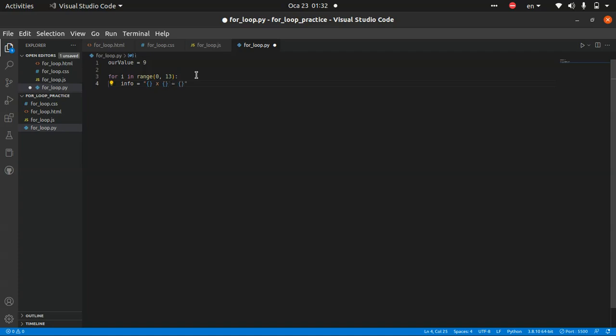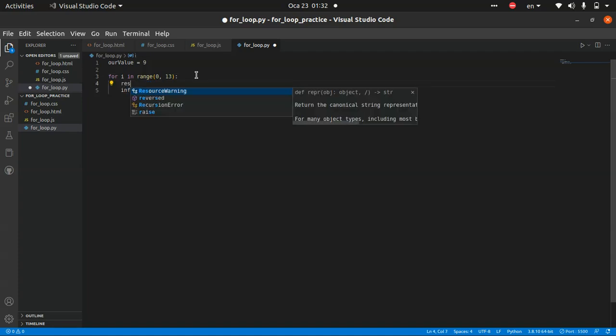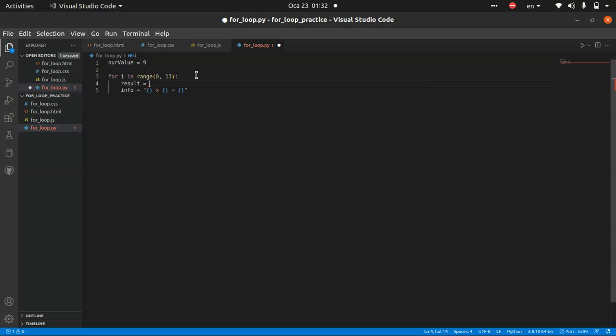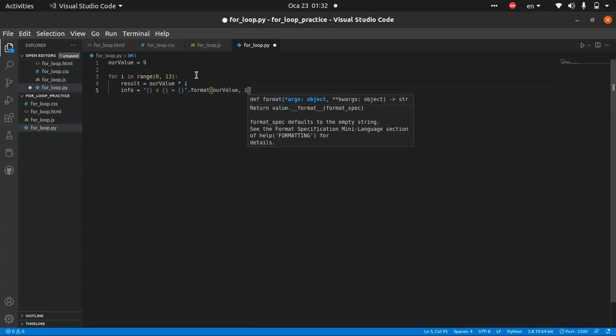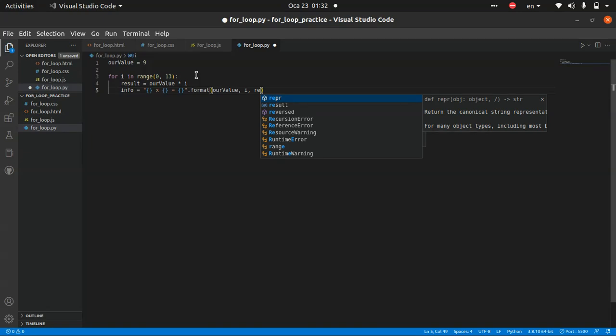For the result, we can say result equals our value times I. And here we can say format and we can add our values: our value, the second one is I, and the other one is result.